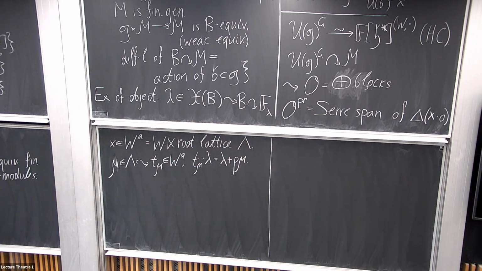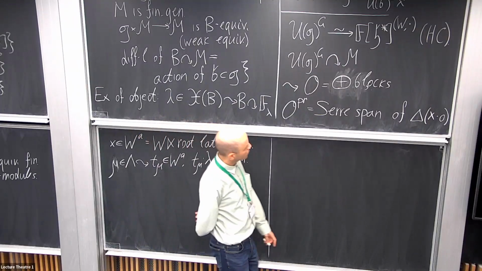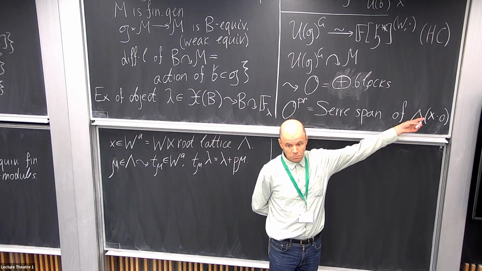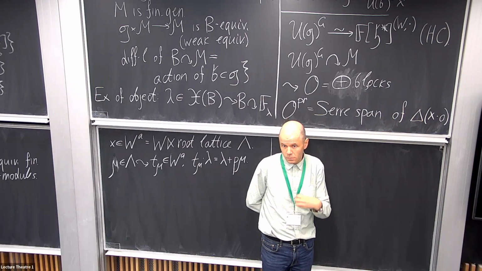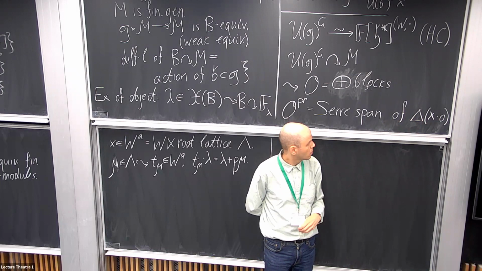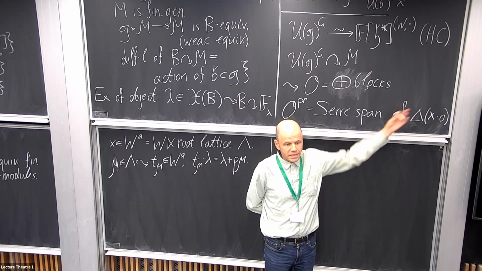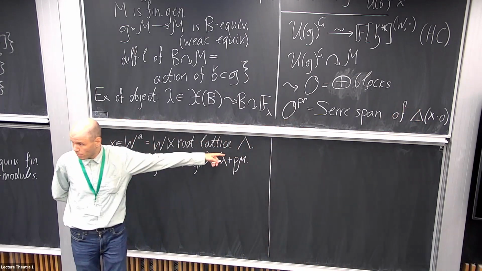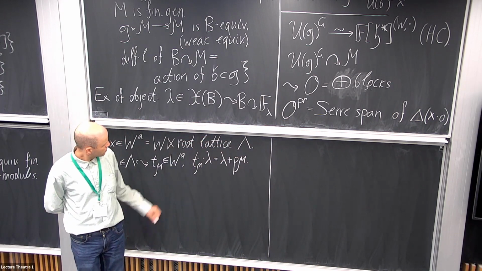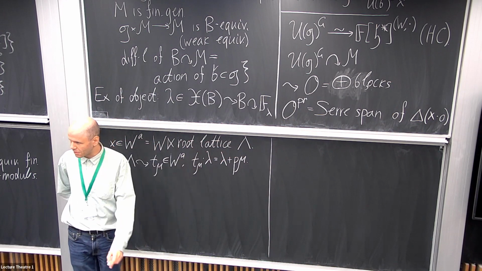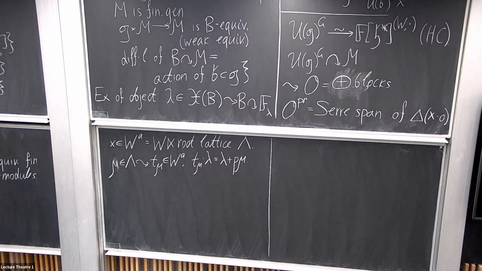So again, you may be familiar with the classical characteristic zero story. In the classical characteristic zero story, you take all Vermas whose highest weights are in the same W orbit as the weight of the trivial representation, which is 0. And now you do the same, but you consider highest weights modulo p. When you write this, you mean the shifted action of the Weyl group. But here dot is always the shifted action. Well, for elements of the lattice there is nothing to shift. You can write plus or minus rho, and that's not going to change anything.